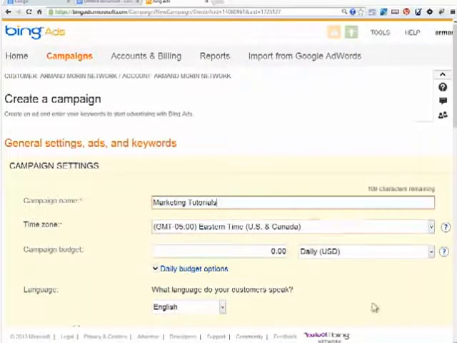And then my campaign budget per day. This is the conversation that we absolutely have to have, and I will have this conversation with you again and again, because I don't like seeing people spend money that they should not be spending. I don't like seeing people making mistakes that they should not be making.